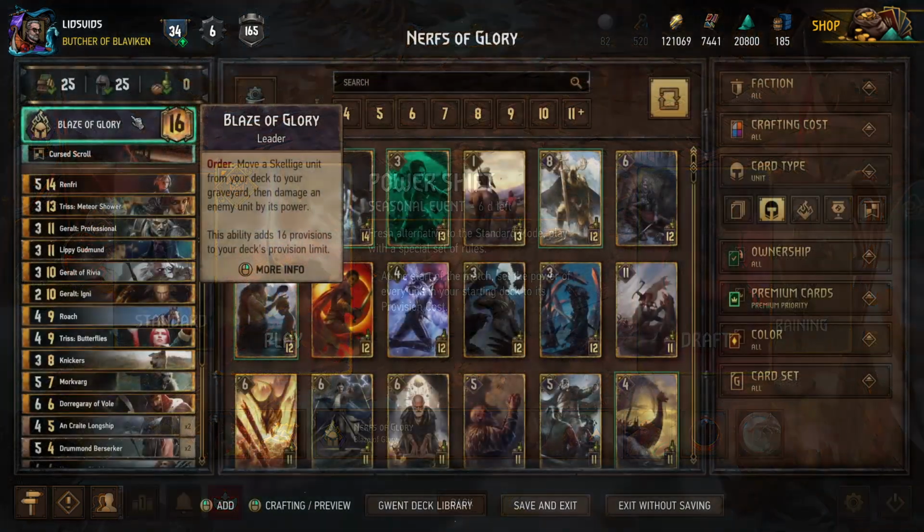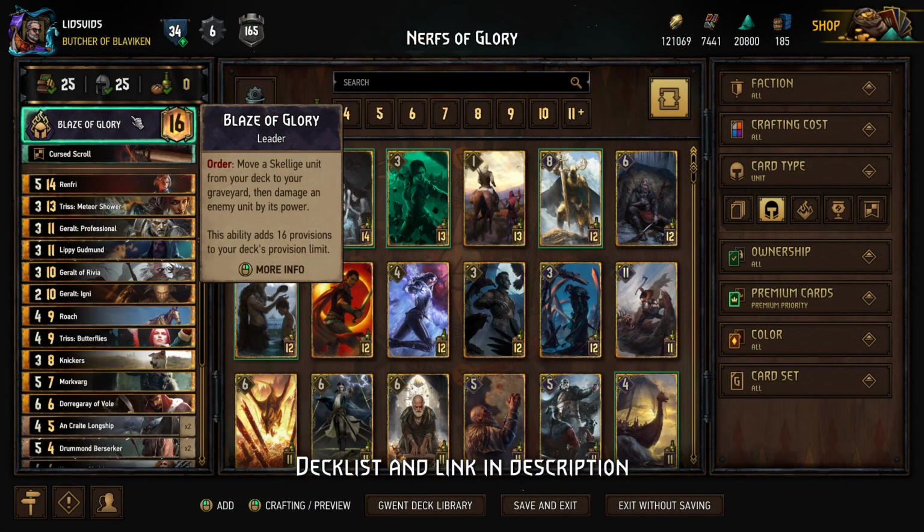So today we'll be playing a Skellige Blaze of Glory deck that focuses on playing all the highest value cards in this event and then replaying them using Lippy. Now this deck was so powerful last time we played it that I farmed about 75 wins with it, but it has since been nerfed. However, it is still so strong that it might even be the strongest deck in this event even after all those nerfs.